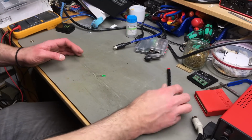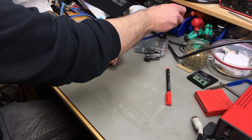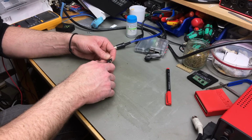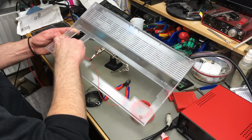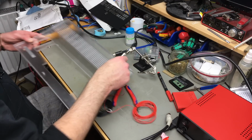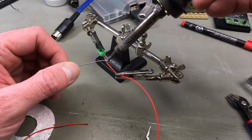So I'm just going to solder on some wires, use some heat shrink to insulate the contacts, and I'm going to crimp on a little connector, which is a connector for a pin header, of course. And lengthwise it's going to go from here to approximately here. So we need a diagonal like this maybe.